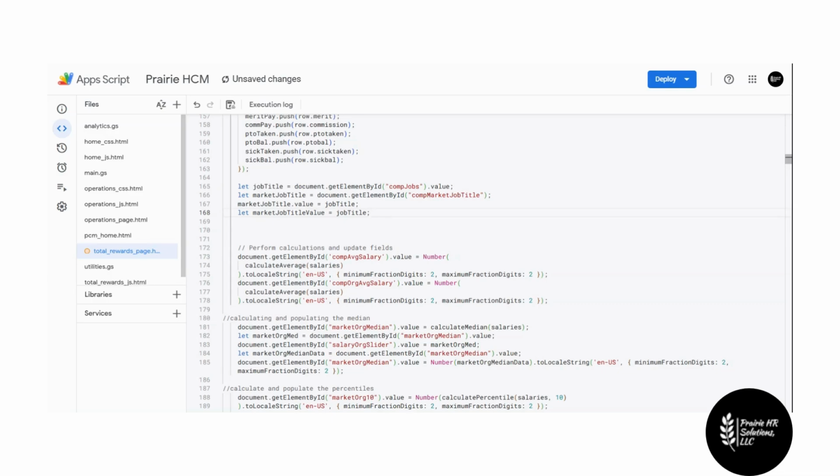Now, depending on the methodology that you're using or the third party used to construct your data, you would do different things with that. For the sake of our situation and this PCM, we are simply just going to take all those instances of, in this case, human resources generalist, and then just average the 10th, 25th, median, 75th, and 90th percentile. And that should give us a little bit of good average.